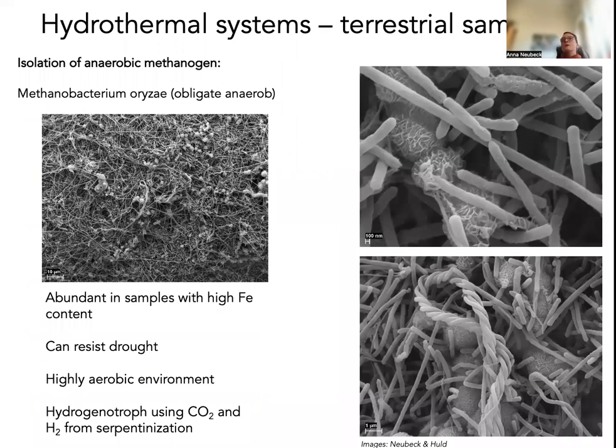And we could then isolate one, especially one. We saw a lot of different methanogens, but one especially was very strongly growing, and that was a methanogen called Methanobacterium oryzae, and it's an obligate anaerobe. And we were quite surprised that anything grew because of the thin water layer that was flowing onto this outcrop, where air is flowing, and it's a really aerobic environment. So we were surprised that we got any methanogens at all growing in these waters.